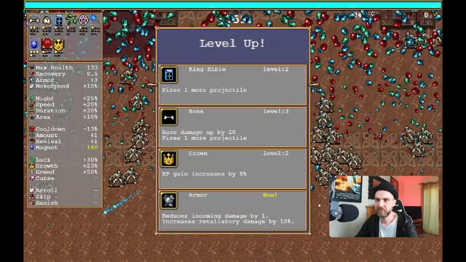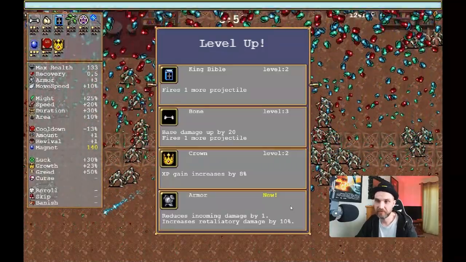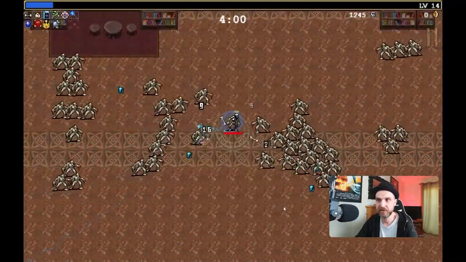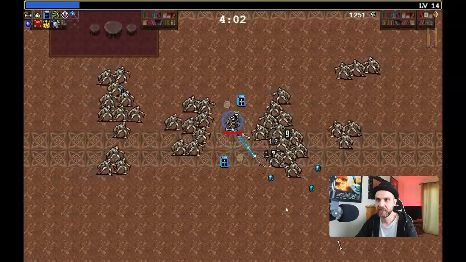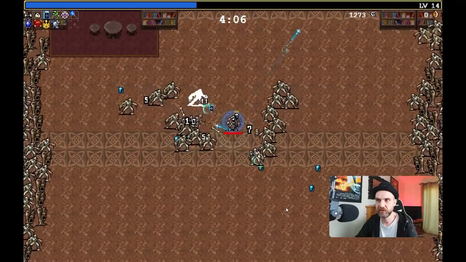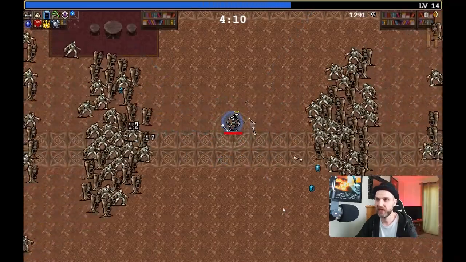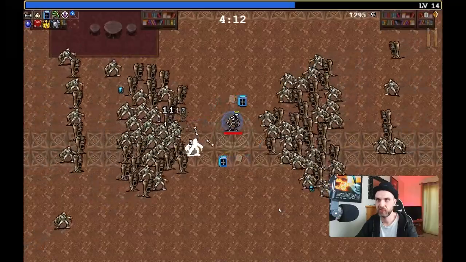Armor. Armor could be good. I don't usually take it, but again, if anything gets through our little defense here, it'll just help us a little bit. It might make all of the difference in this run. But as for weapons, our weapons are now locked in. That's it. We've got all six weapons.